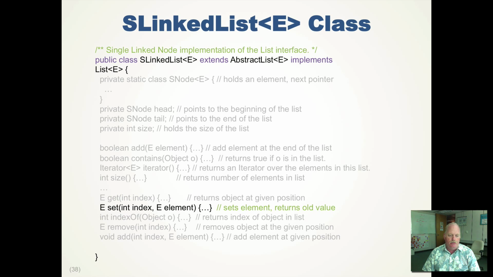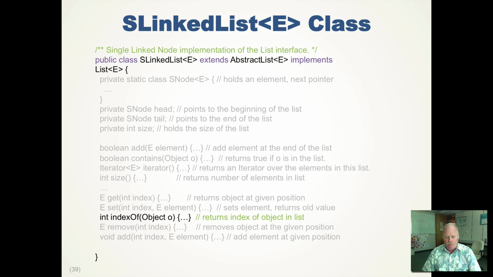Set: check the bounds against size, and then we have to traverse, and then we just insert the element by creating a new node. We go to the index minus one node, create a new node, set the new node's pointer to be the index minus one node's next pointer, and then set the index minus one node's pointer to the new node, and we've inserted it. The actual insertion is a big O of 1 operation, but because we have to traverse to index, that's a big O of n operation.